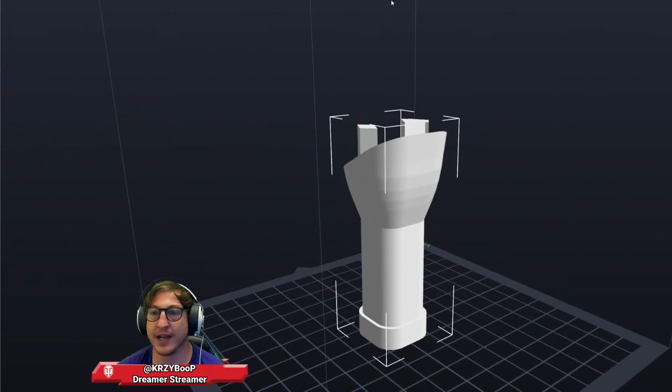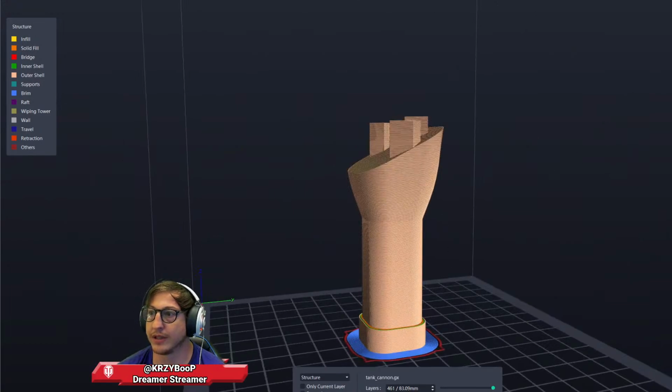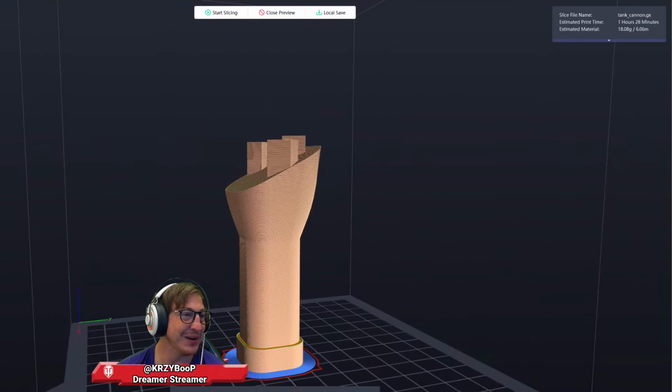So let's go back and then you would slice it. And slice preview. And that's how it would work. Look, it is smart enough to tell me stuff. Oh, you can't see that. Here, up here in the corner. So it tells you the time, and how much material it will take. So this is 18 grams out of 6.6 meters. So it depends on what size spool you get.